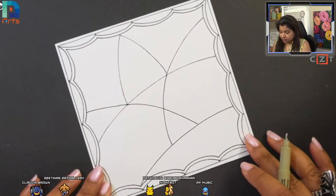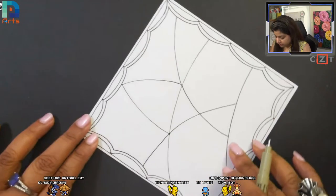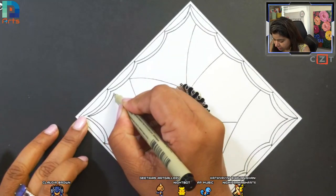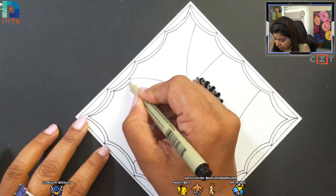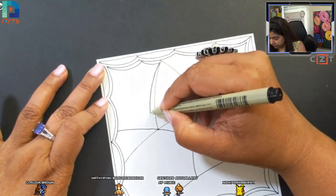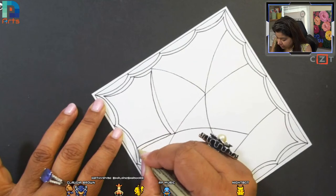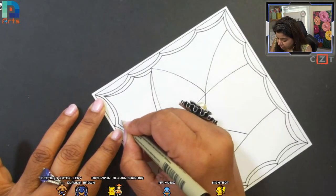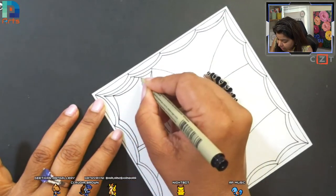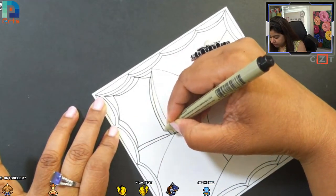So in the spirals, first we are going to start working on this top left corner. We are going to start from the top left corner and go clockwise, and in every hump we are going to stop and join it again. Whenever we are working on any kind of spiral art or this paradox tangle, we always draw these slanted lines and try to maintain the outer shape wherever we are drawing this tangle.